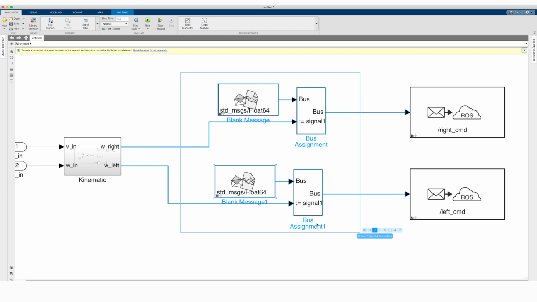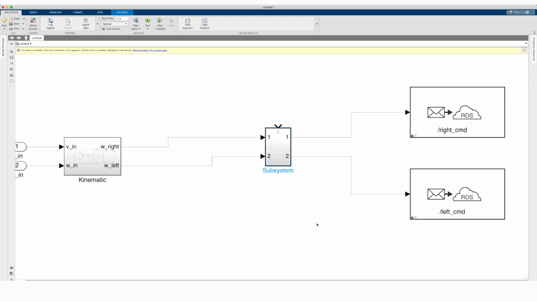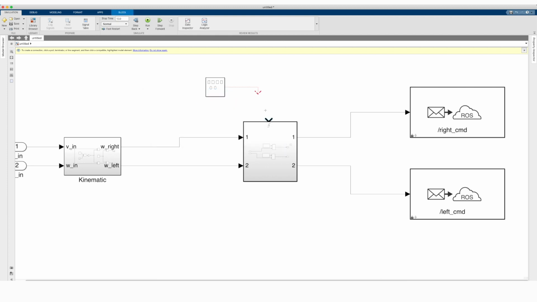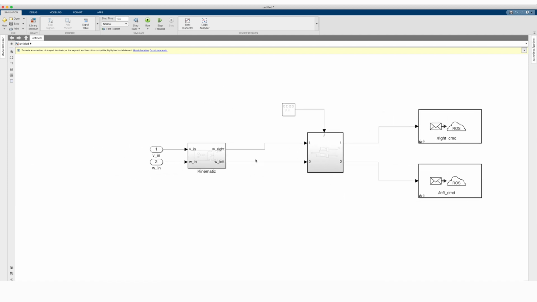Now, as I said before, we need to trigger this subsystem in order to temporize the message. So we can simply click here and create a trigger subsystem. Once we have done this passage, we can simply create a command to this trigger. So, for example, square wave generation and link it there. Here you can select the frequency to generate the square wave, but it's not so important.